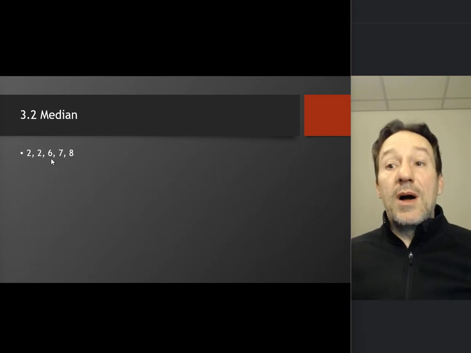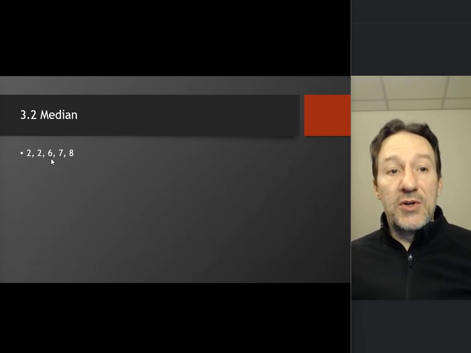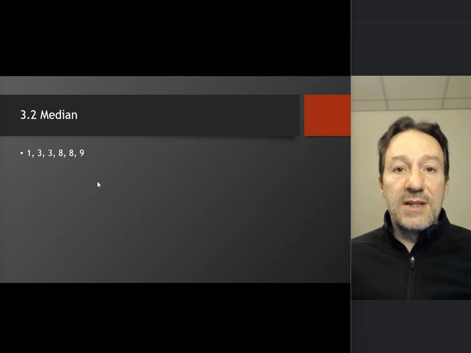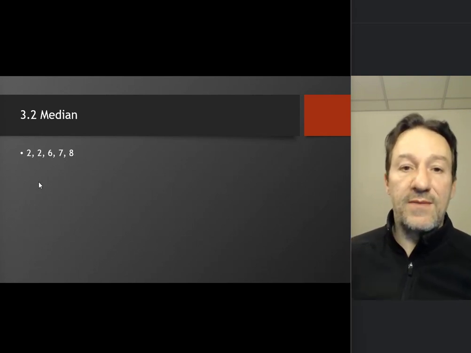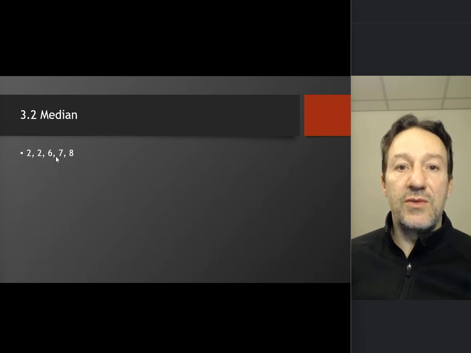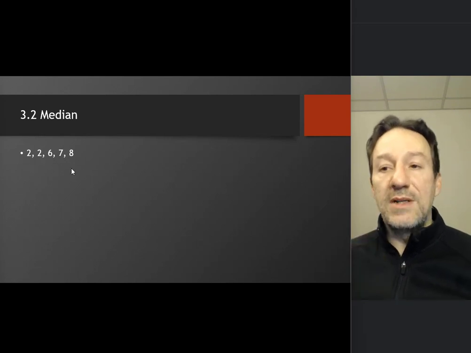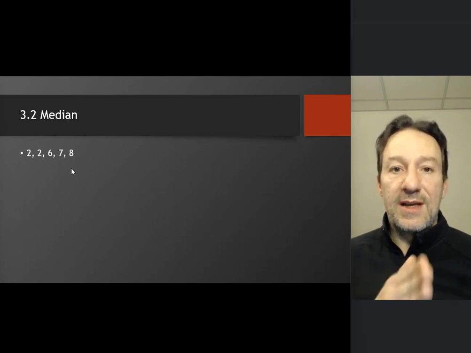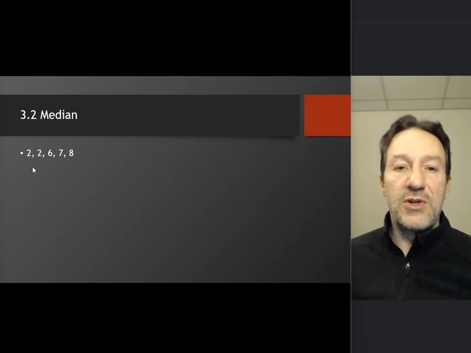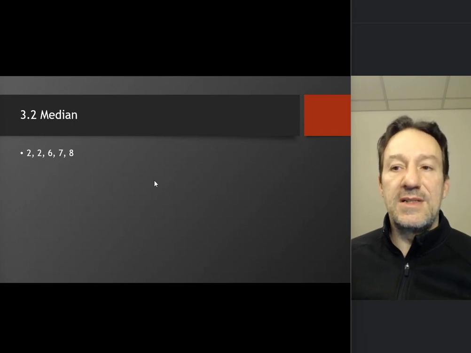It'd be a little bit more complicated though if you had a million numbers. And so there is another way to do it that's a little bit more complex. You take the number of observations that you have. So in this case, it's 5. 1, 2, 3, 4, 5. You add 1 to that to get 6. Divide by 2, which is 3, and then count 3 into your distribution. 1, 2, 3. So again, 6 is the median.